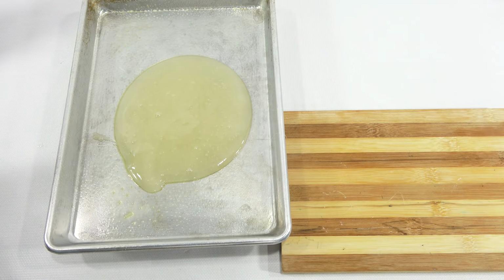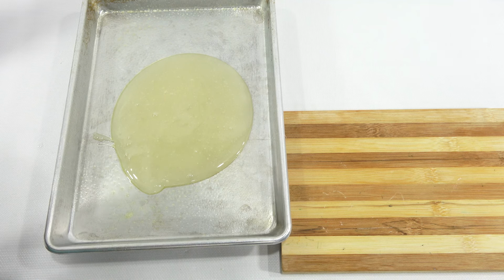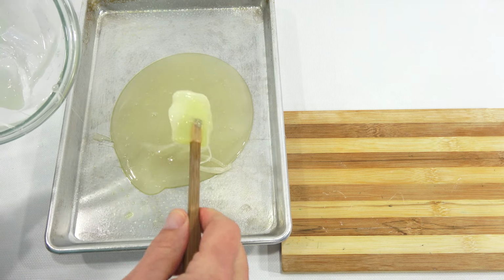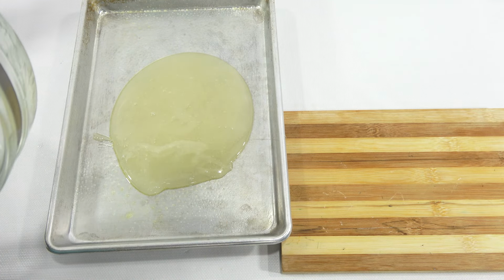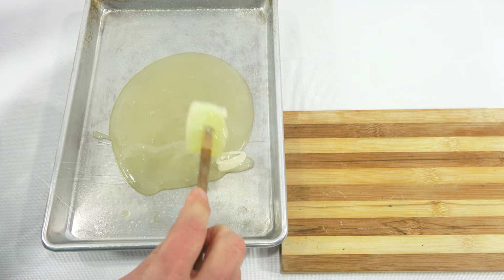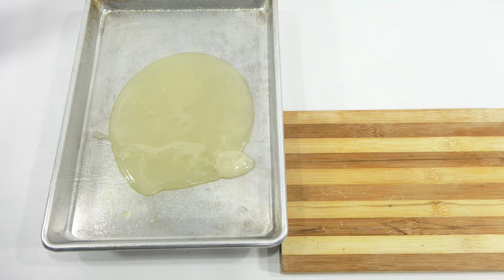Let's see if I can scrape a little more out of there. It's definitely thicker. I want to be able to fold it, then I'll know. Yeah, definitely harder to work with. I think we're close. Okay.